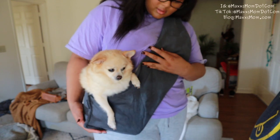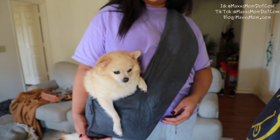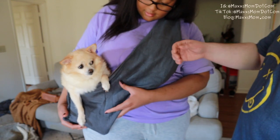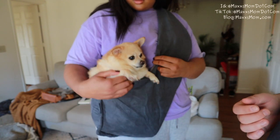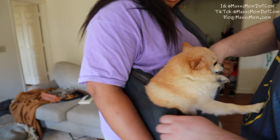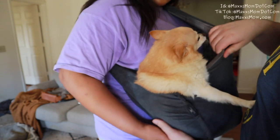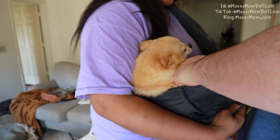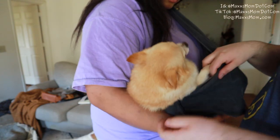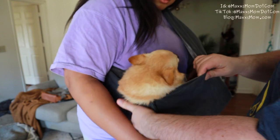I recommend a sling bag where your dog can move around if you have a house dog that's used to roaming and having their way, so they don't feel confined or stuffy. She can see, she can move if she wants to, and the bag is supporting her. It's also not hurting my shoulders, which I like — with the Canine Sport one it felt like she was pulling me back.